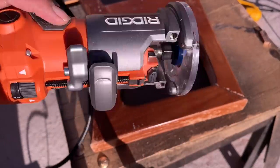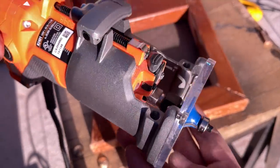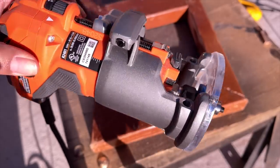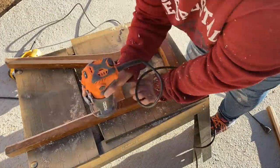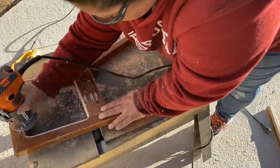I brought out my little trim router to finish off the edges on these legs and match the cabinet a little bit better. The process goes really fast. Whenever I'm doing freehand work with a router, I much prefer to use this little trim router versus a full-size one because with my short fingers, I just feel like I have more control.